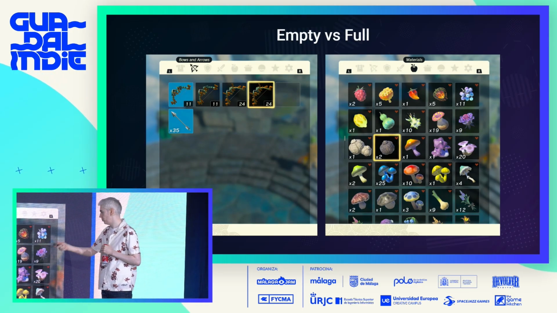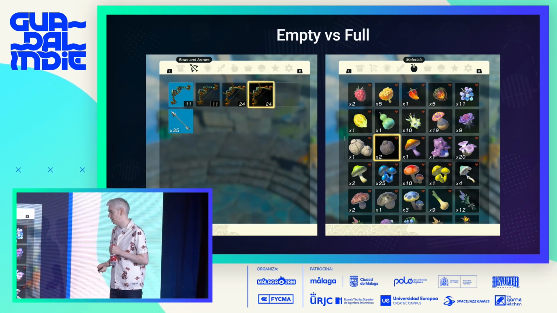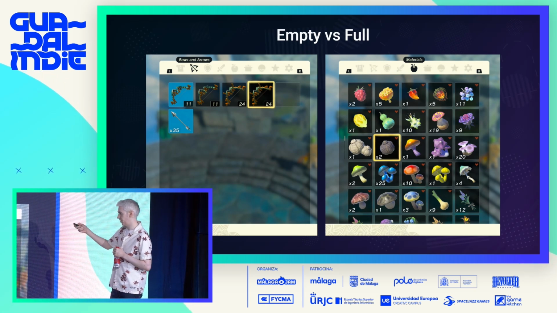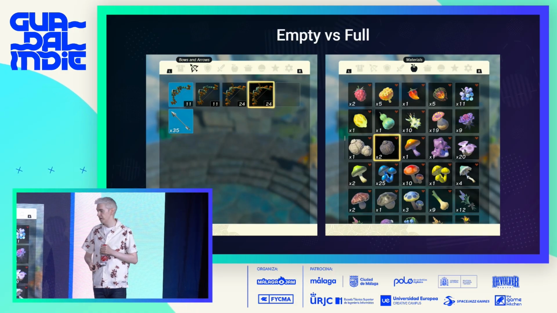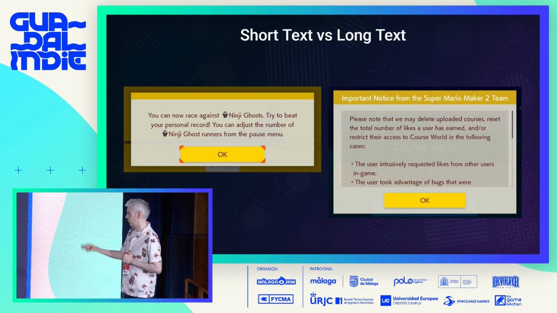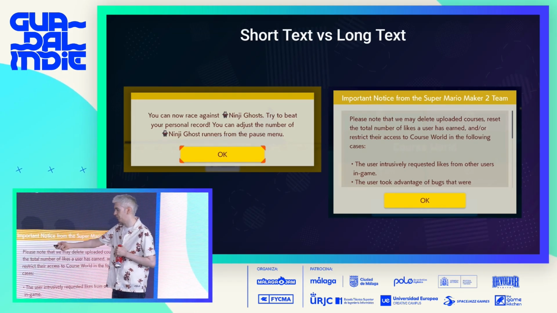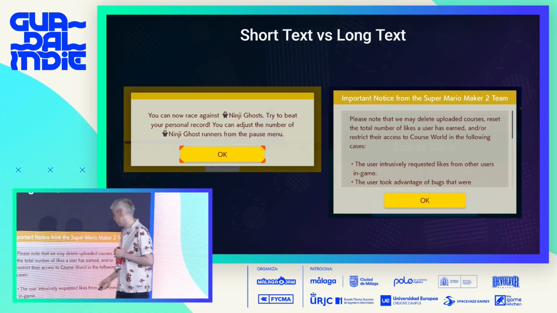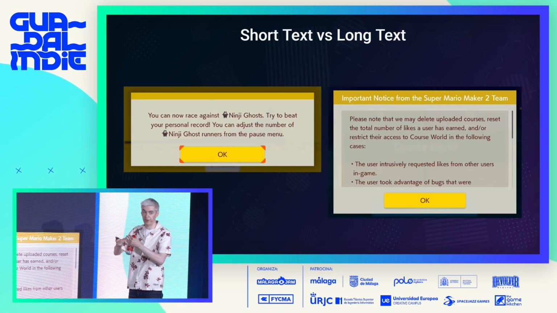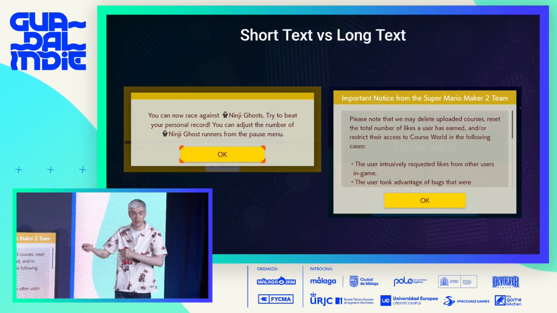So how does a menu look when it's full? For example, do we add a scroll bar to it? Is the player able to scroll down just by pressing the D-pad? You've got to think about all of this stuff as well. Short text versus long text. If you've got a modal window, for example, what happens to the window when it gets full? Do you add a scroll bar to it? Does the box expand? Does it have a limit to how much text you can put in there?